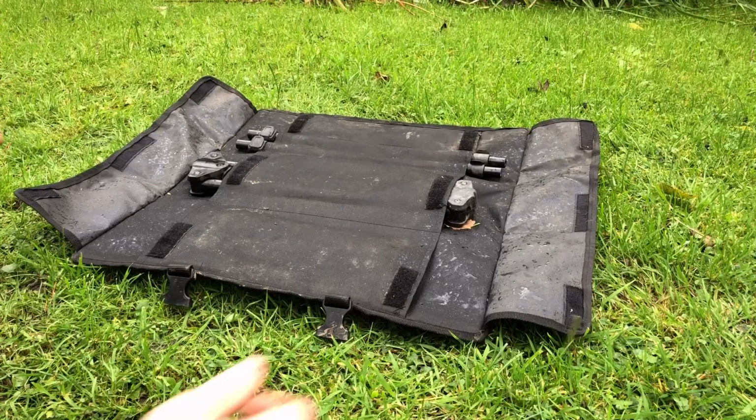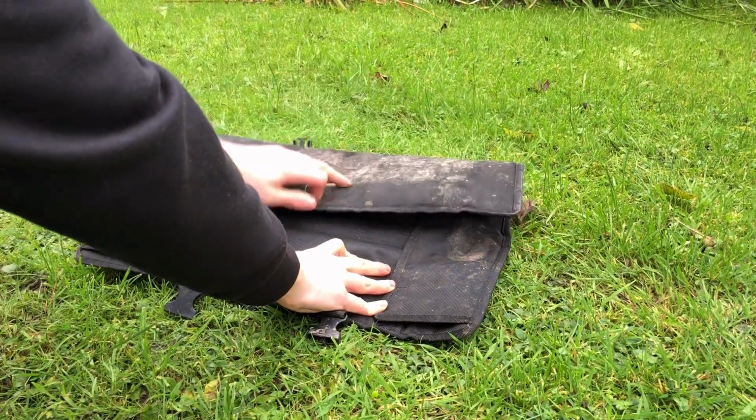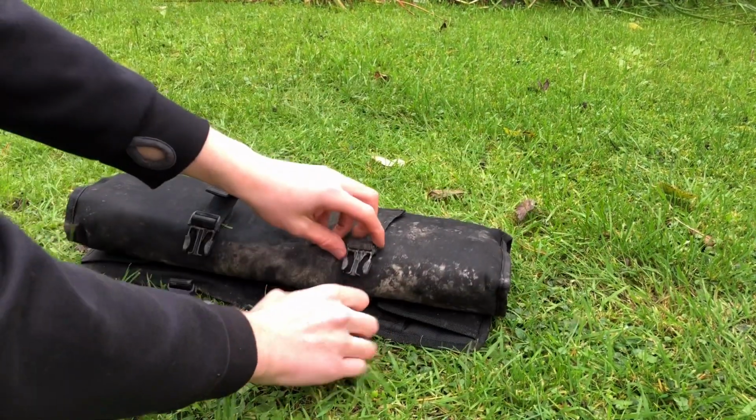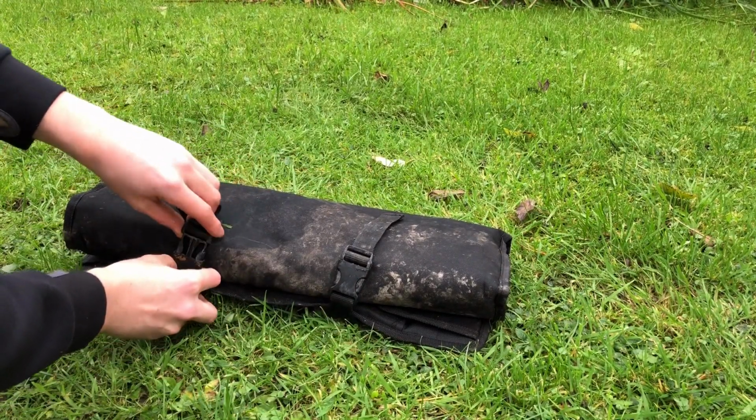So next up is my rod pod. The rod pod of my choice is a Sonic Vader X double rod pod. I've only had the double because I only fish with 2 rods, and if I was to fish with 3, I wouldn't have that on the same spot as them, so I'd put it on separate bank sticks to the side. This rod pod is an amazing rod pod. It's ultra light and ultra compact. It comes in a little fold up bag which you can store it all in, and the only downside to this rod pod is it is quite small.